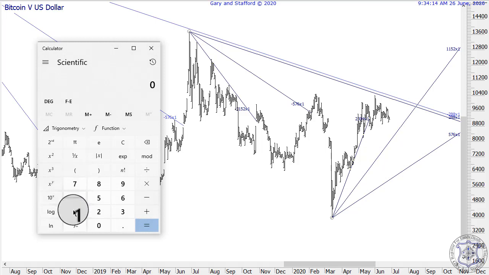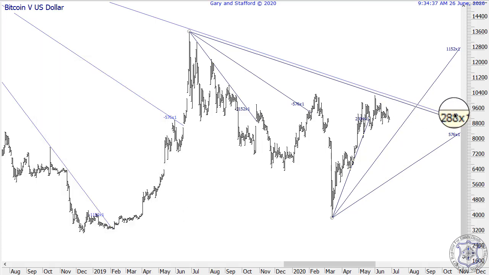So just to prove it, if you put 1152 and then divide it by 2, then you get 576, and 576 is this number here, and if you divide that by 2, you get 288, which is this number here, which it didn't actually quite touch. And then if you divide that by 2, which I forgot to put on, we also had this number on up there for the future.